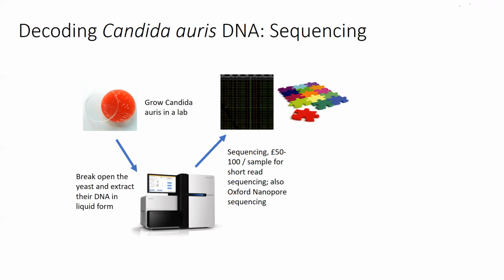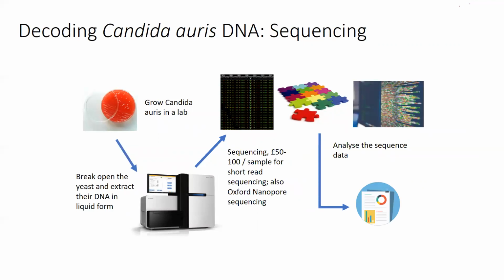So we then have to piece back together all these little fragments to work out what's going on. What we can also do is another type of sequencing, called long read sequencing, which instead of the fragments being 150 or 250 long, they're thousands long. So this helps us get some of the structure of the genome better sorted. So we can use those two technologies together, and that gives us some output.